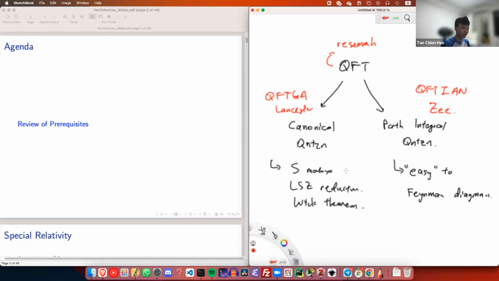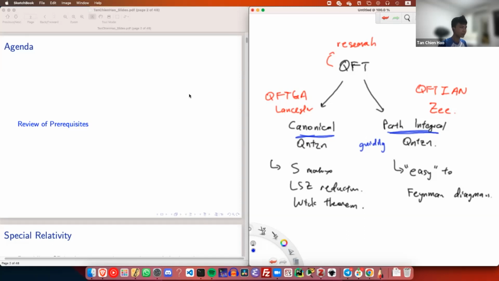In fact, some of the formulations, when you go to a higher level, kind of contradict each other. So often in practice, physicists use the path integral as a guiding principle. They draw inspiration from the path integral formulation, look at the equations that pop out of it, and then try to use canonical methods to prove the ideas that they have from the path integral method.